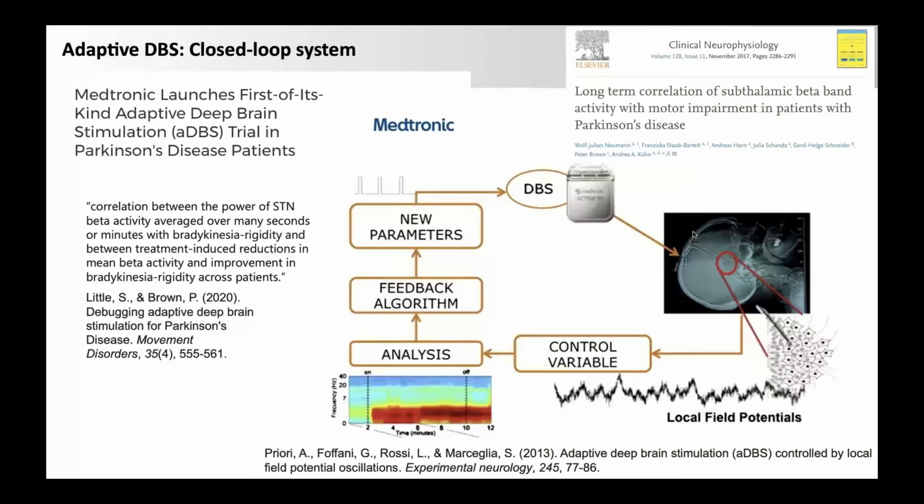Is adaptive DBS. I don't know if you've all heard of it, but it's a very cool approach. What is adaptive DBS all about? It's not only deep brain stimulation, but it's, let's say, the energy saving version of deep brain stimulation. You only stimulate when it's needed. So for example, just before you have the intention to move, you would stimulate. People are working on that right now at the Charité.